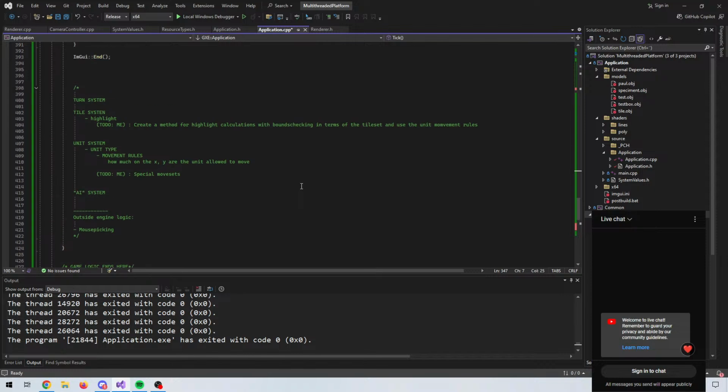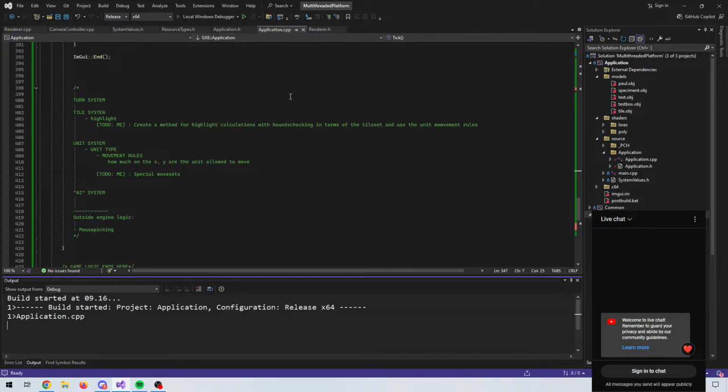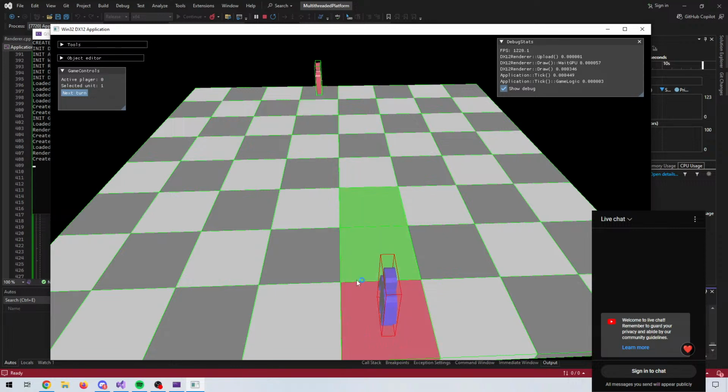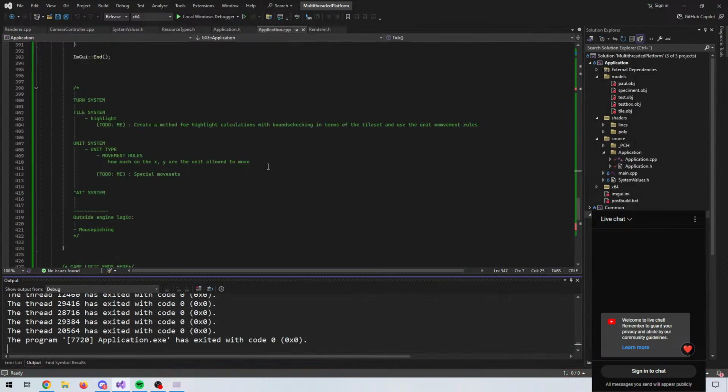So we ended up during the last stream in a situation where we could highlight separate tiles. In terms of the movement system, we can actually move pawns around.